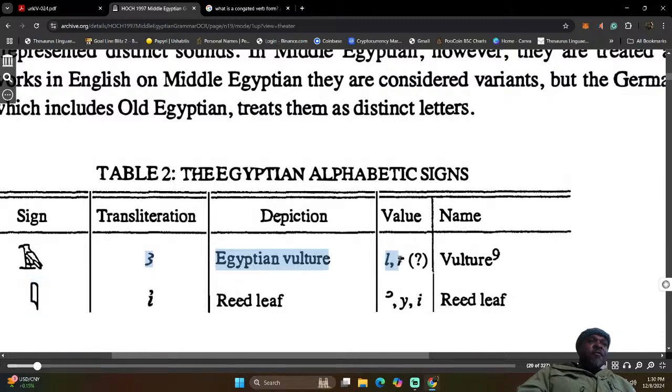You hardly ever will see ancient Egyptian work where they entertain, even in Hoch's work here, he's not going to entertain this A as an R or an L. But we need to know that the true phonetic value is possibly an R or an L. And this third one that we always use, the question mark. So you ask, how do you use a question mark? Well, it kind of lines up to what they have as an A sound.